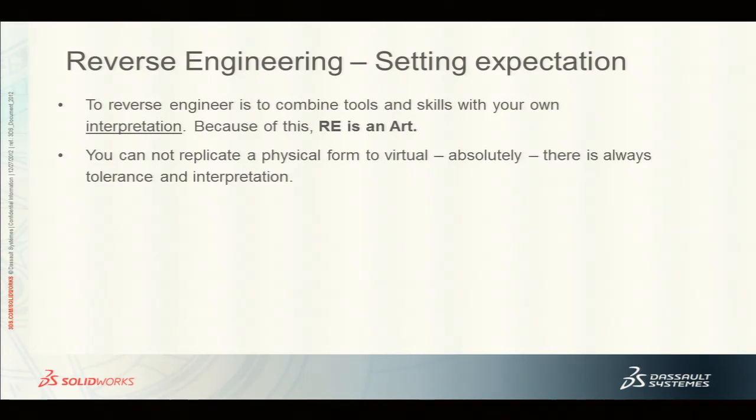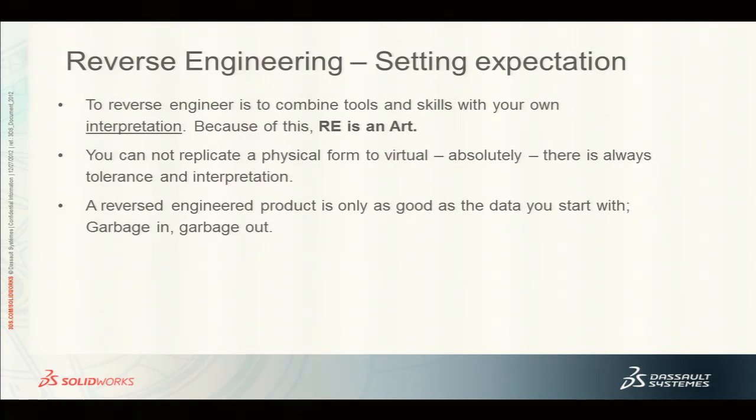So you cannot replicate a physical form to virtual, absolutely. There is tolerance and interpretation. This is really important because I talk about expectations a lot. You have engineering managers or clients who ask you to reverse engineer something, and you go off for a month and do it, and you come back to them, and then they start saying there are small differences between what you created, Mark, and what I see in this physical product. Well, that's just the nature of the game. There's going to be some tolerance difference, because scanning, as good as it is, is not a vehicle for making an exact replica. Especially if it's going to be a parametric model, you have to take what was maybe created as a hand model and turn it into a parametric model. There are going to be differences there, and you have to interpret that. I'll talk a little bit more about that with expectations.